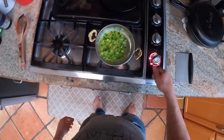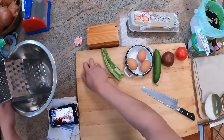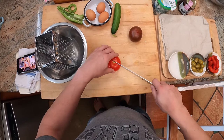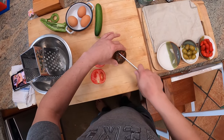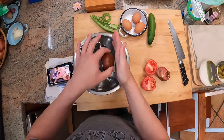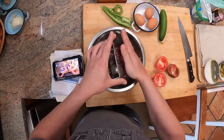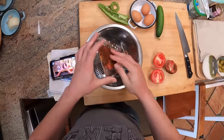So we're gonna let this slowly soften up a little bit. Meanwhile, we're gonna get our tomato pulp. You can do this with canned tomatoes, but we're gonna use some fresh tomatoes because they looked decent at the supermarket the other day. Easiest way I know to get pulpy tomatoes is to cut them in half, hold your hand flat against them like this, and then just grate them on the large holes of a box grater. The flesh will go through, but the skin won't.